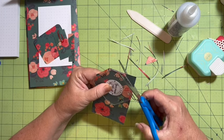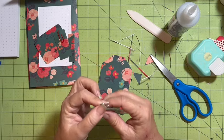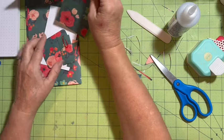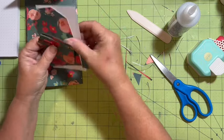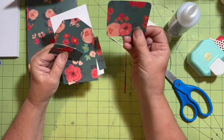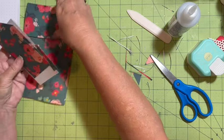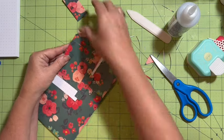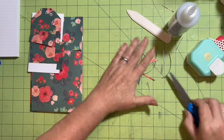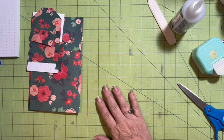Okay. I know people have done this with a credit card and things like that. They have two different sizes. I have both of them and they just hang out right there. Okay, so I have my index card with the tab, my tag, my mini journaling card, and my paper clip. And I'm going to just attach that to this large envelope, okay? And these are all my scraps that I have left. And I think that is pretty cool.